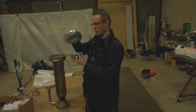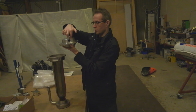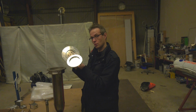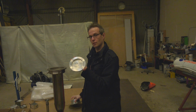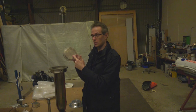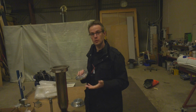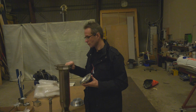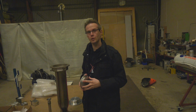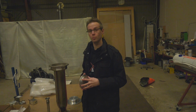Then we have the liquid oxygen. This will be assembled roughly like this. Liquid oxygen comes in here, and it flows out of these holes into the LOX cavity, and then it's injected through all of these holes, through the injector, into the combustion side of the injector. So it's actually quite simple how this engine works. That is what we do. We simplify this technology, and you can see the engine itself consists of very few components.